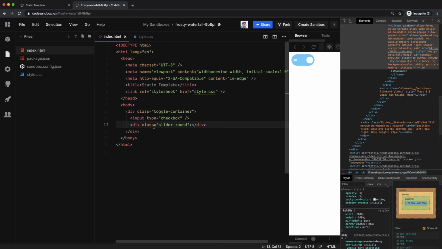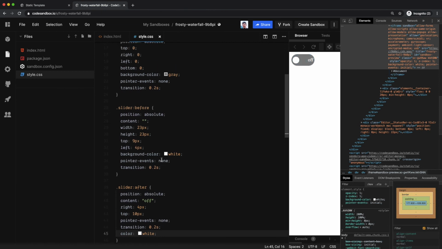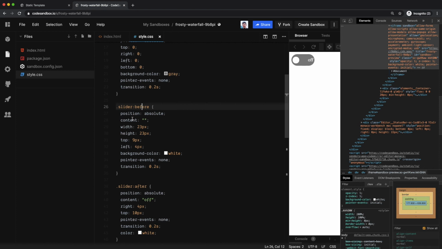And then you can also use another div to have that slider and your thumb here. And if you want to add a text or something on your divs, you can also use the after and before, but you need to specify the content, because otherwise you cannot use them.